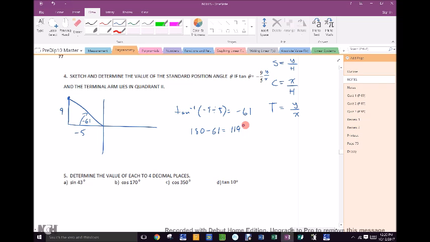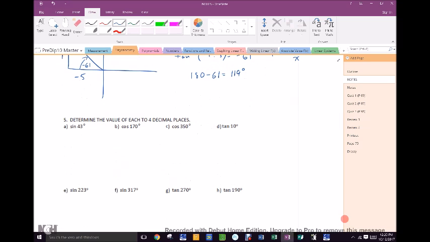Was everybody able to do that? If you were not able to on your own, you need to be able to understand what I just did. Is everybody good? Excellent. Now, I have 8 decimal answers I wish you to find. How are you going to find them? What tool do you have that finds the decimal place? Calculator. Go.